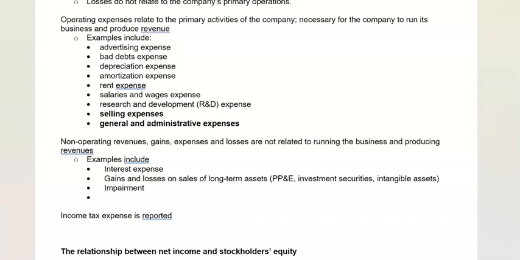Impairment, where we see the value of an asset decrease. Impairment might be on inventory, and other long-term assets such as PP&E, intangible assets. And another one that we see fairly commonly is restructuring charges. When a company changes the way that it's set up, oftentimes sells a part of its business, lays off employees, or takes a turn in exactly how the business was going to run. And finally, on the income statement, income tax expense is reported towards the bottom, below income before taxes.